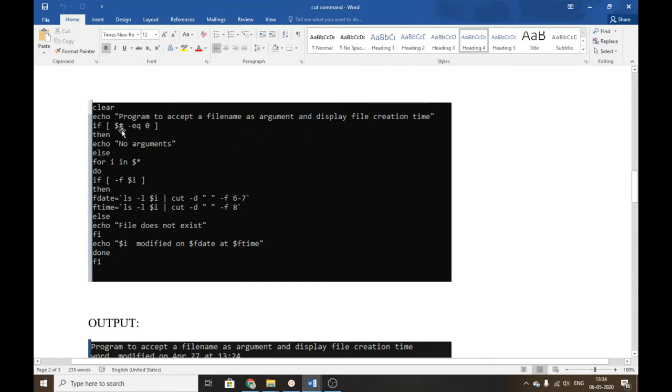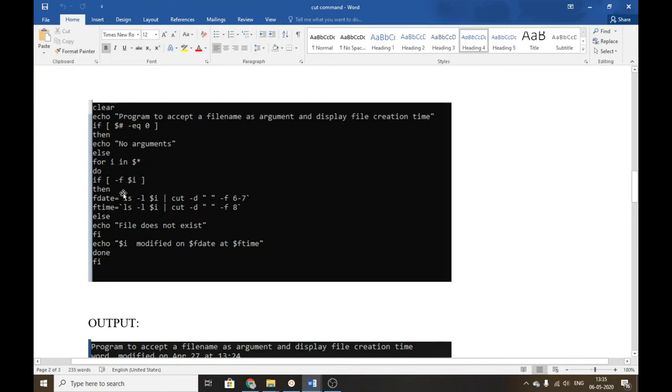I am taking the argument from the shell script. If $# is equal to 0, that is, if I don't pass any arguments while running the program, then I will get an error saying that there are no arguments passed by you. If not, if the name of the file is passed with the running of the program, then it will take that name. You can see here I am trying to take $*, which means that it has to take everything which matches with the star. So I will check if that file exists with that particular list. I have a file name given here, and it will check if it is present in the list.